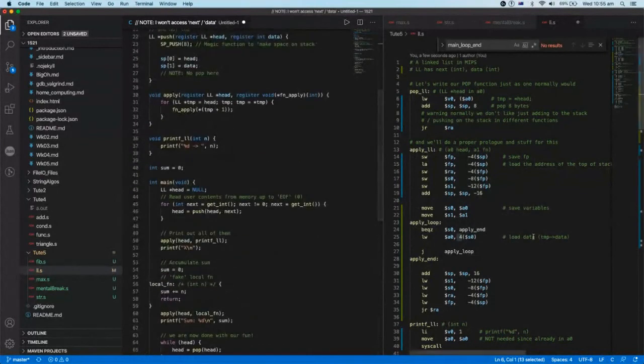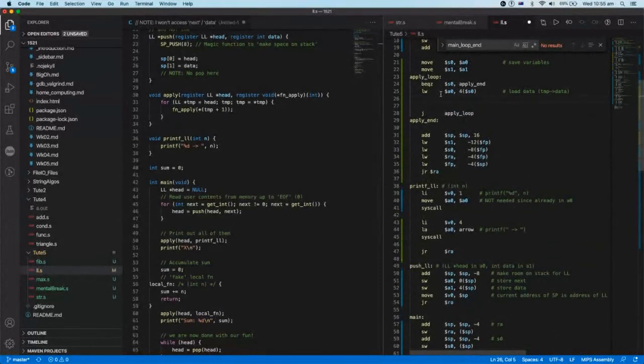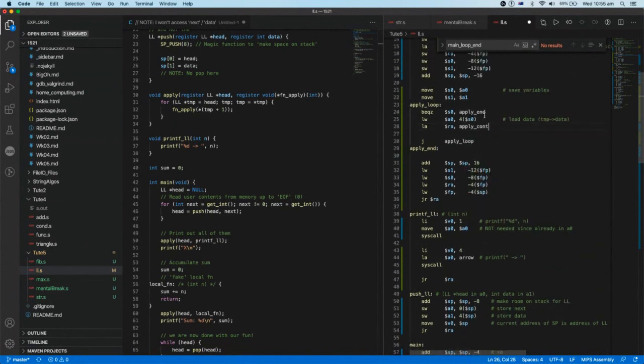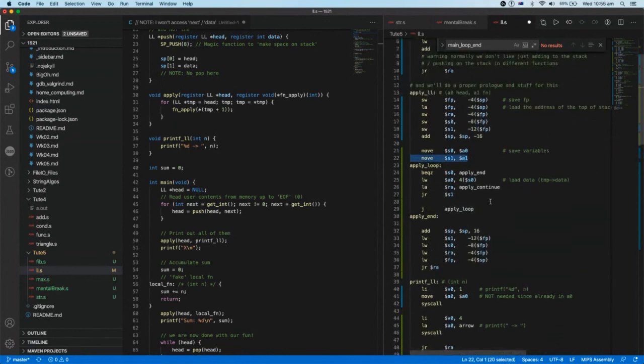Okay. Where am I? I'm here. Okay. So then what I want to do is, I guess I'm just going to load the address of where to continue next. Now we have to do it this way because we want to jump to the register of S1, right? We want to jump to our function pointer to continue from there, but we can't both jump to register and link, I believe. Oh, I mean, it doesn't highlight it, right?